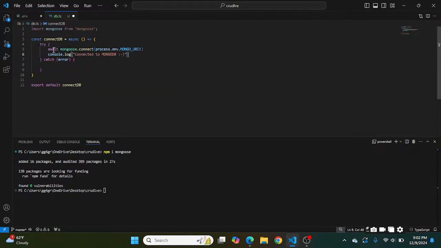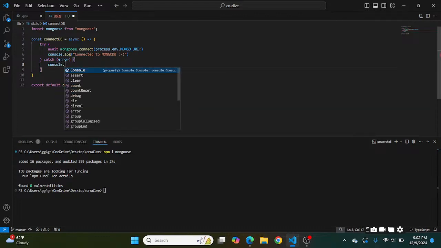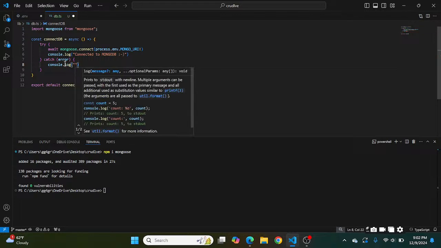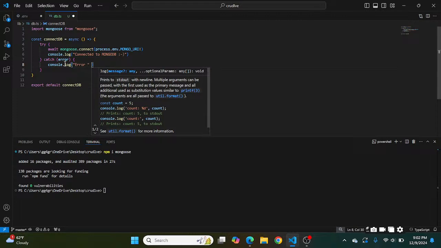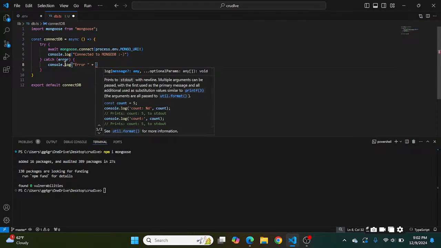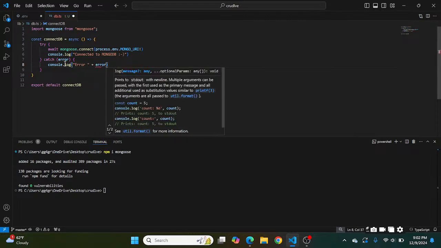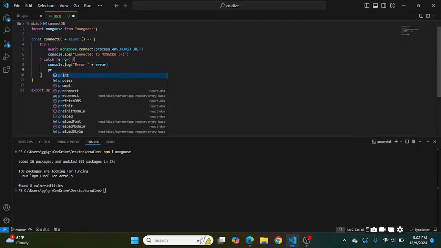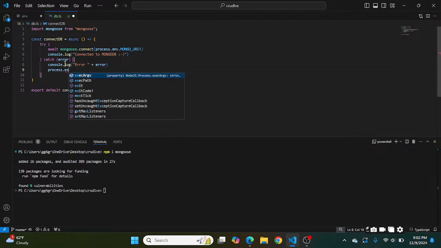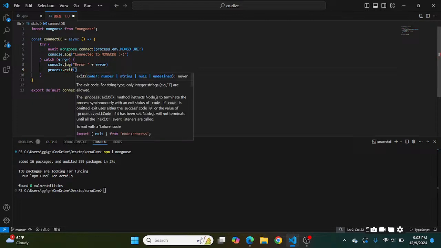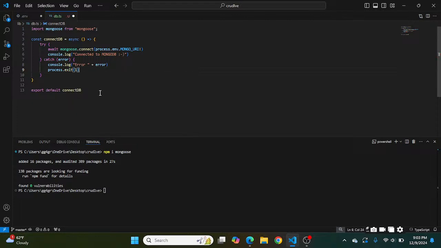So I'll just copy it, paste it in. And inside of the catch portion, we'll say console.log error, error. And then we'll do process.exit, and the status code for it will be 1.